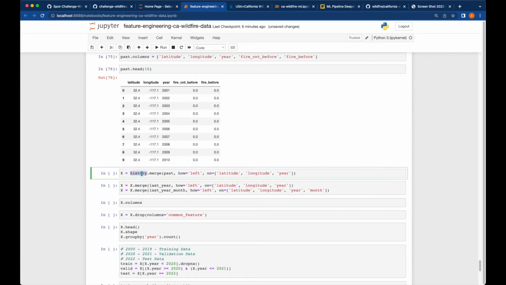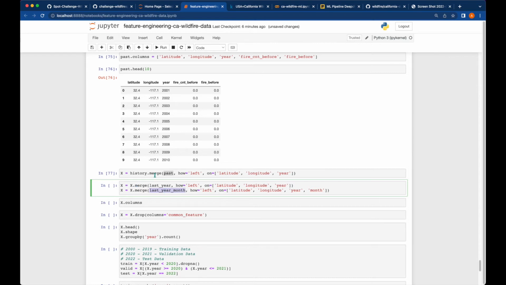Now we merge the base history data with the past data. We are merging these two on latitude, longitude, and year, with a left join. Now we just need to merge the year and monthly data.